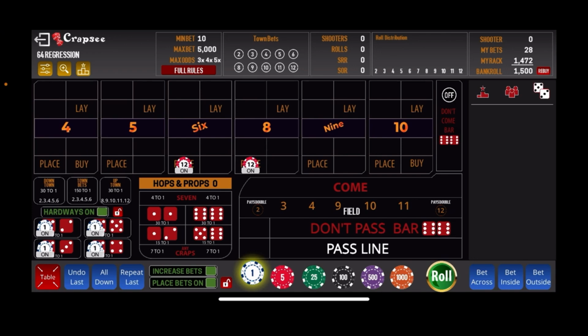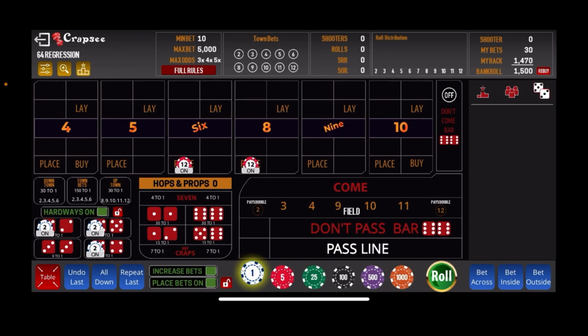Now, if we get knocked off one of our hard ways, say the 6, that comes down, we'll come back and put $2 on that. We'll replace it and add $1. And then if we continue to hit, say we hit the 9, then we take that $14, the 9 would come down, and then we would add the other $4 to each one of the hard ways. And so that's basically how it works.